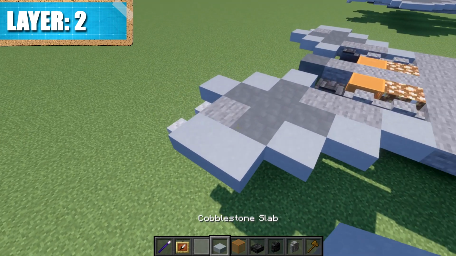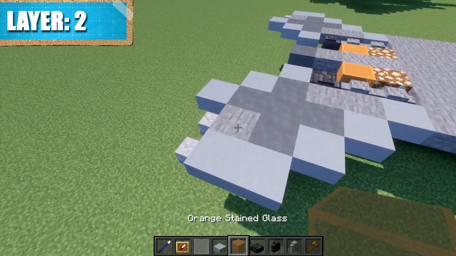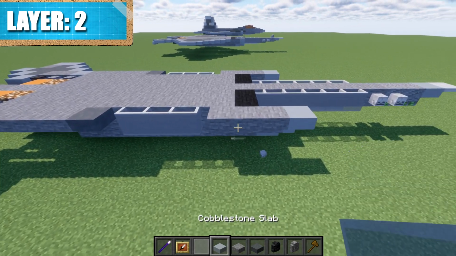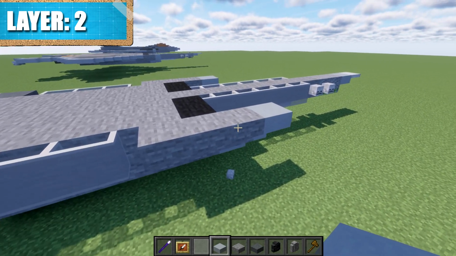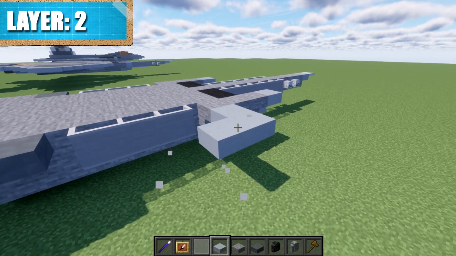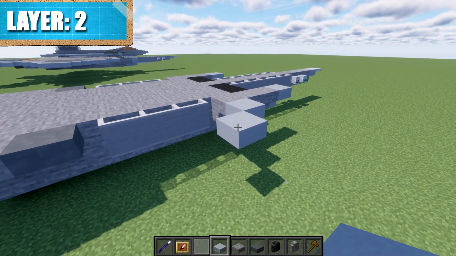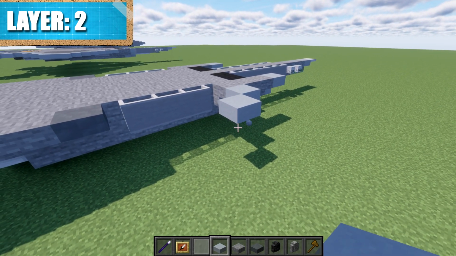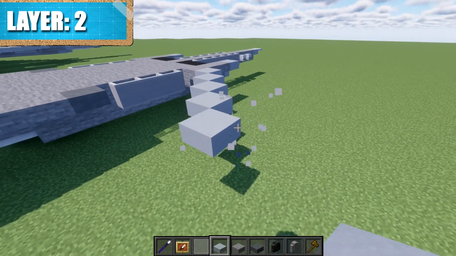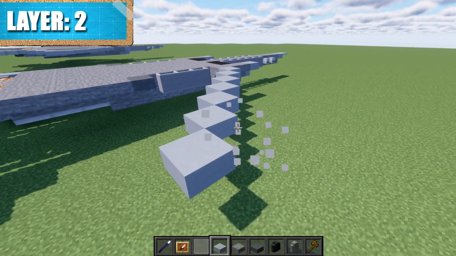For our wing, we're going to need some cobblestone slabs, and some deep slate slabs. We're going to start off with our cobblestone, so we're going to place down a slab that's going to come off this 3rd stair here, and we're going to go ahead at a diagonal with 1, and then we'll have 2, 3, 4, 5, and 6. So we have 1, 2, 3, 4, 5, and 6 back.